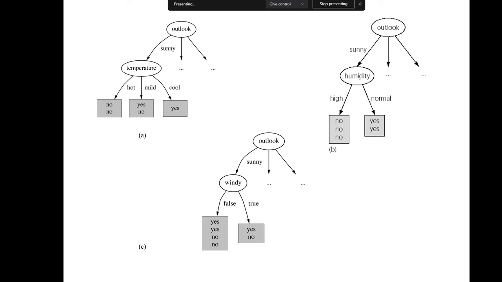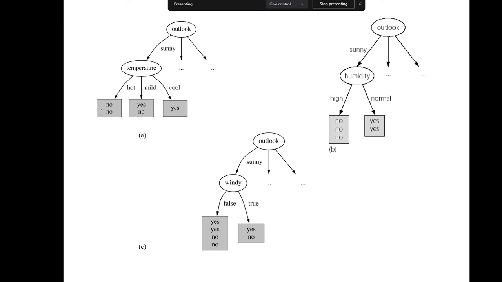Now according to what we have said earlier, when we look at pure classes, which attribute do you think is best? Is it temperature, humidity or windy? So here, for example, when you have Outlook sunny and you put temperature, we have three different values.